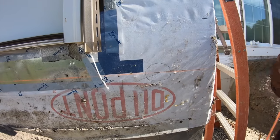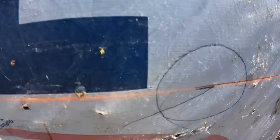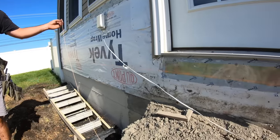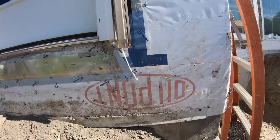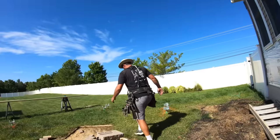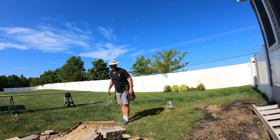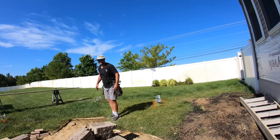Orange chalk. There was our mark. Now we have our ledger line that goes straight across. Beautiful. What's our ledger going to be cut at? 200 inches. Sure? Yeah.